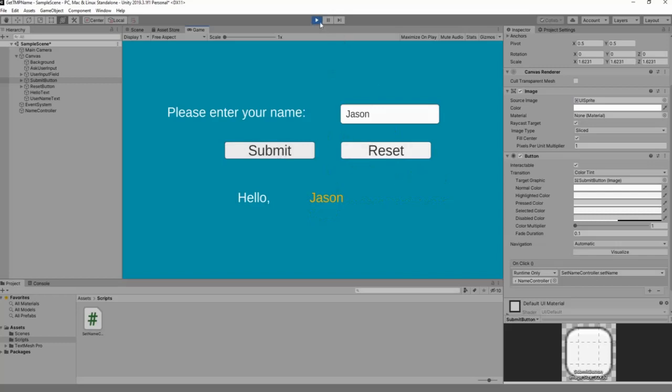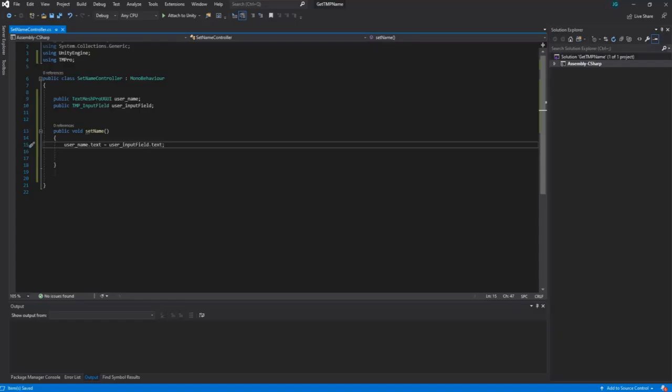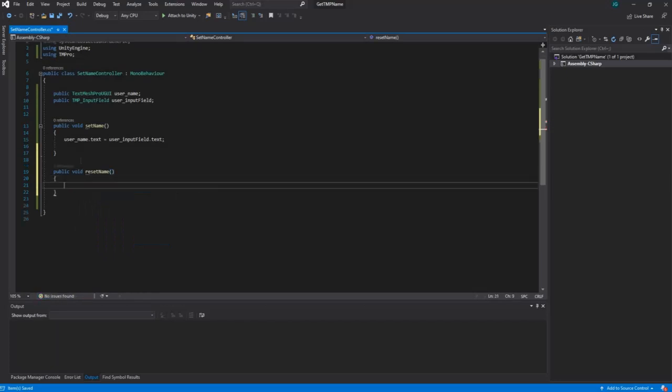Okay, cool. Now let's hook up the reset button. Once again, we're going to go to our code. Let's just neaten that up. So we're going to create a function to reset the name, okay? So we do this: public void ResetName, open curly, close curly. And then we know that when we get a name from the input field, we're storing it in this variable, right? Now, when I click reset, I want this variable to change. So let's do that. We'll say that variable user_name.text is equal to, if I wanted to set it back to nothing, right? So if I click submit and I want the name to vanish completely, I could just put opening quotes, close quotes, and close it off with a semicolon. And let me show you what would happen.